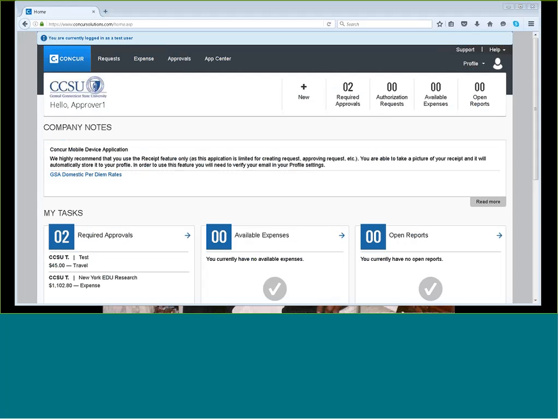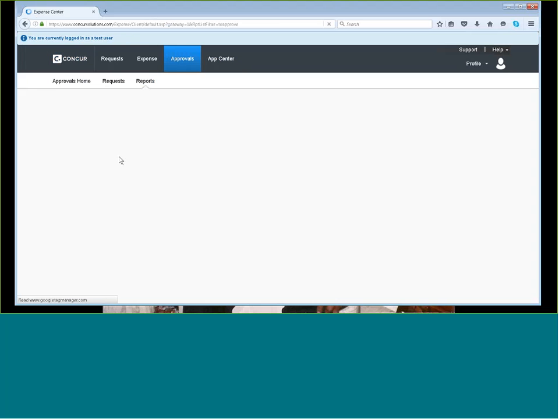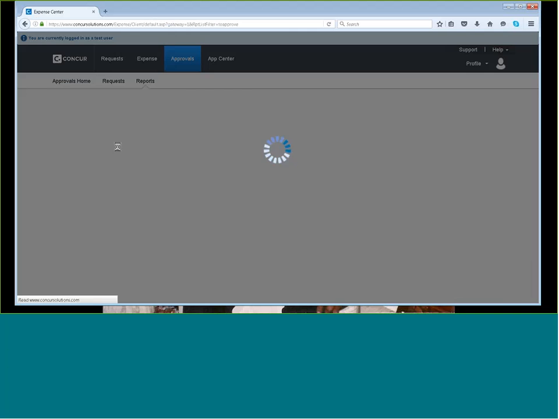Approving managers will log directly into Concur, and once they log in, they will immediately see how many expense reports require their approval. They can click on the Required Approvals area, which will automatically take them under the Approvals tab, and then they'll see the expense report awaiting their approval for review, and to know if there's some exceptions. They can click on the expense report name and see the exceptions displayed immediately at the top of the screen.